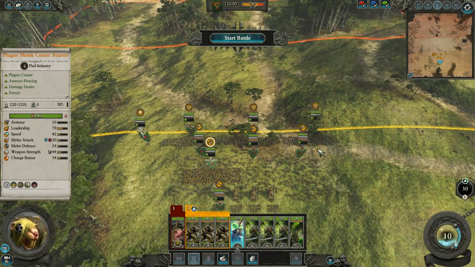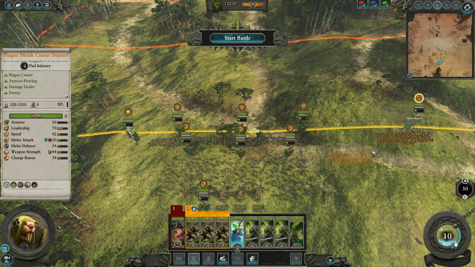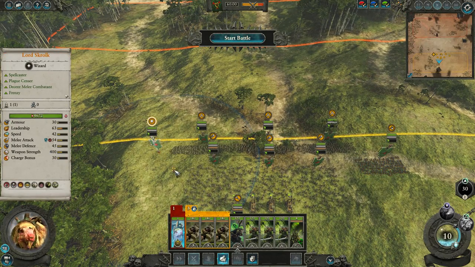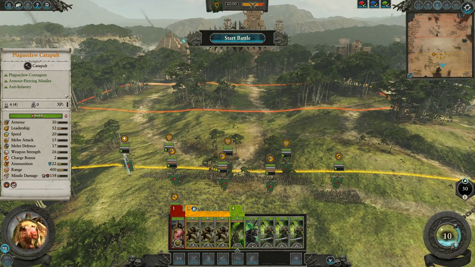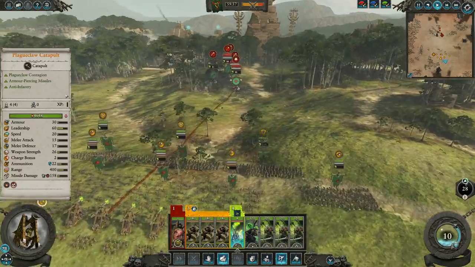And let's get the Plague Monk Censer Bearer off to the side over here, and we'll just pull a little flanking maneuver. Or let's put him here. We'll tuck him out and around, get a rear charge, finish things off nice and easy, hopefully. Let's group these guys as well. And, yeah, let's kick it off. No point wasting time. Open shots.